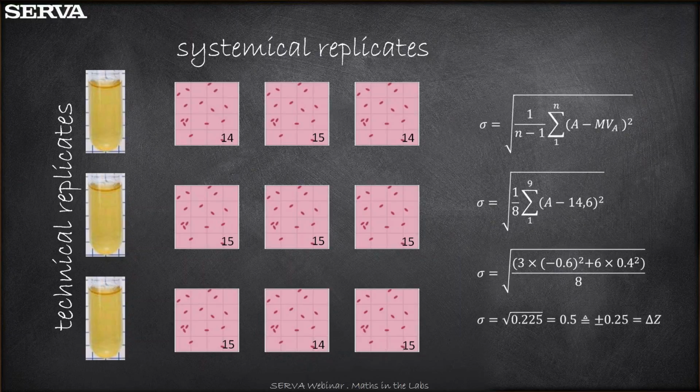What does this 0.5 mean? Sigma is found around the true value, so in both directions, so away to the minus and away to the plus direction from the true value, and therefore this is the normal thing you see normally somewhere. It is of course half plus and half minus, so your error, your delta Z would be plus minus 0.25.